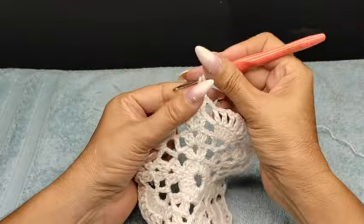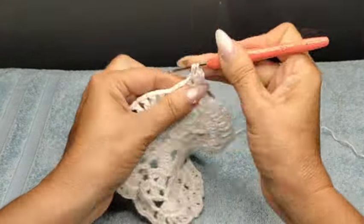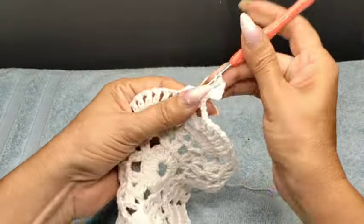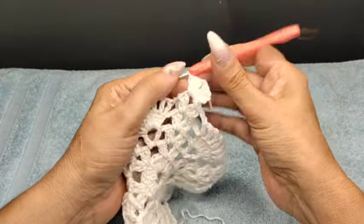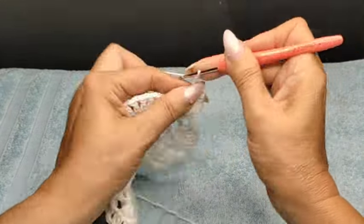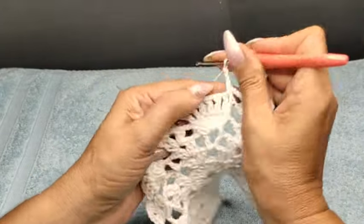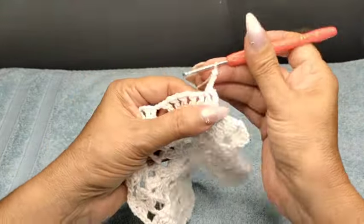Okay, everyone, going into row six, so I'm doing my shell, but row six, it's going to be three double crochet shell, two chain, and three more double crochet. Okay, so three double crochet shells. 1, 2, 3. We're going to start the loops for the pineapples. 1, 2, 3. You're supposed to have 5 loops of 3 chain.